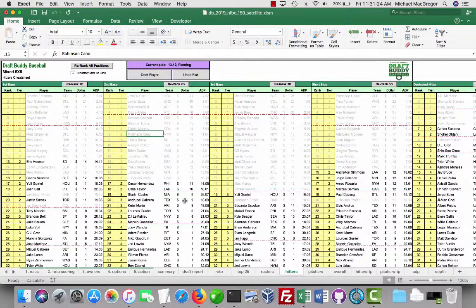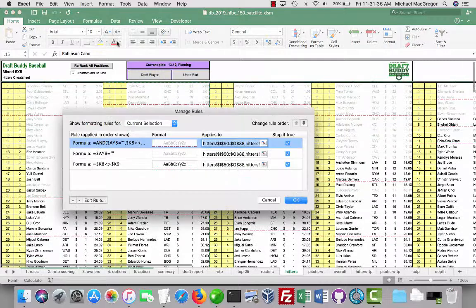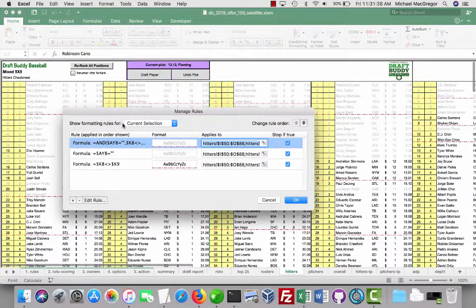First, I'm on the Hitters tab, and I'm going to click on any of the cells where the gray out is occurring, and use Format, Conditional Formatting. We see these rules come up, and I've got a couple different rules here where the text is grayed out, and we're going to just change that to white. Make sure you don't change what this applies to.